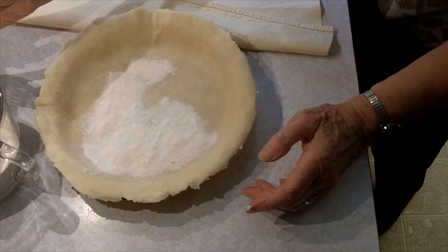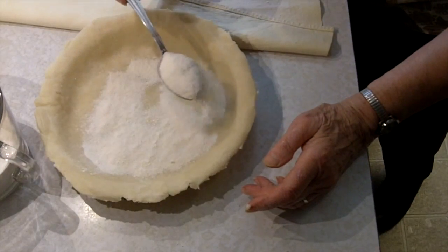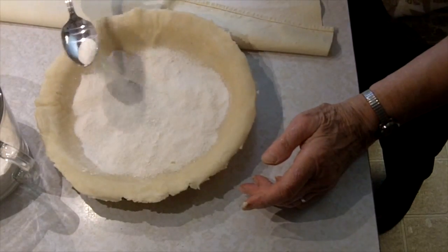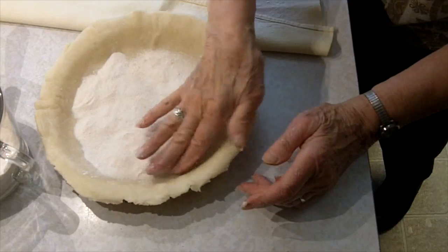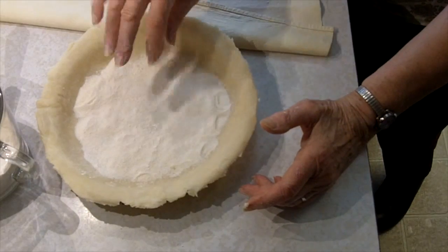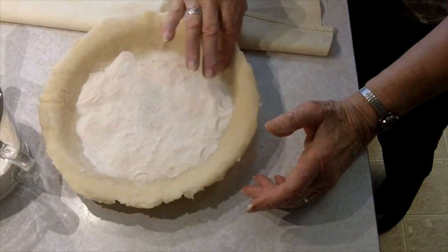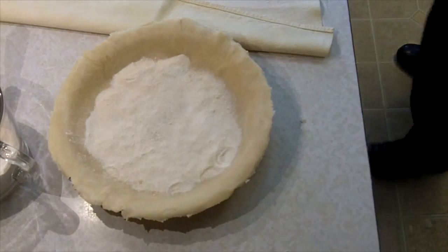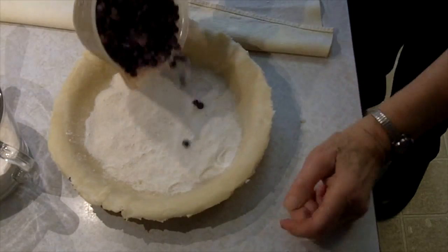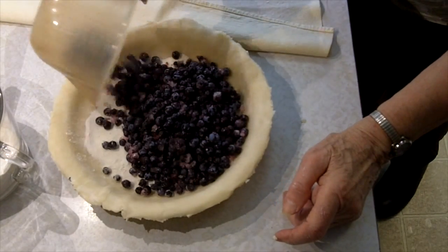How much flour? I did 3 rounded spoonfuls. You put them all in the bottom? No, this is sugar and flour, and that's cinnamon. How much sugar and flour is it? A speck over 2/3 of a cup of sugar. I put in 2/3 and then just a speck more, maybe another tablespoon. I don't want 3/4 of a cup. I don't like them that sweet. Some people want them sweeter, but I don't. So that's just under 3/4 of a cup of sugar, and 3 heaping tablespoons of flour. You mix that all together. I can't guarantee how it's going to be. Probably needs more flour because there's a lot of water from the berries though.